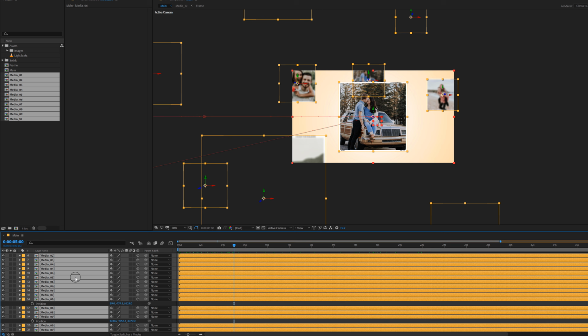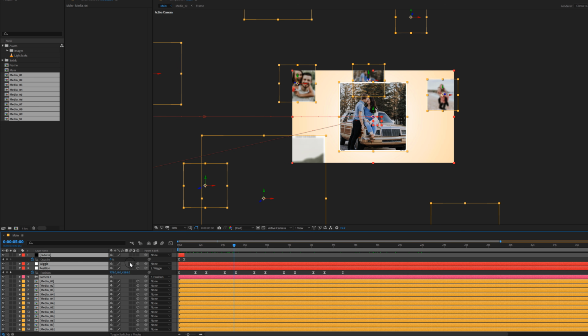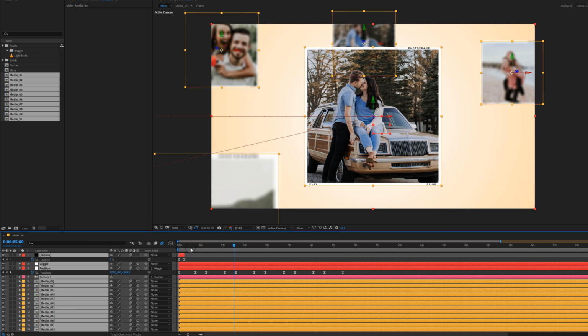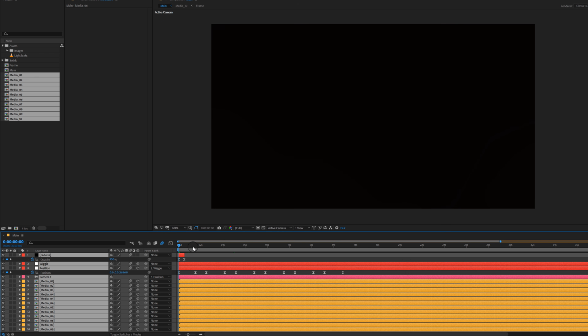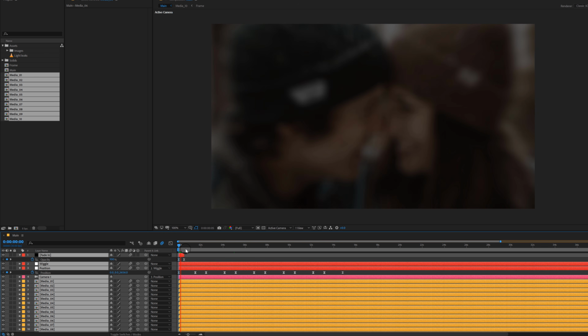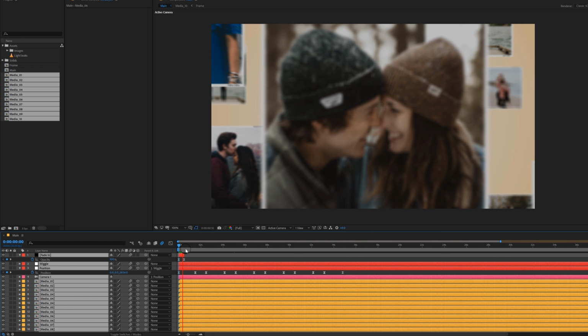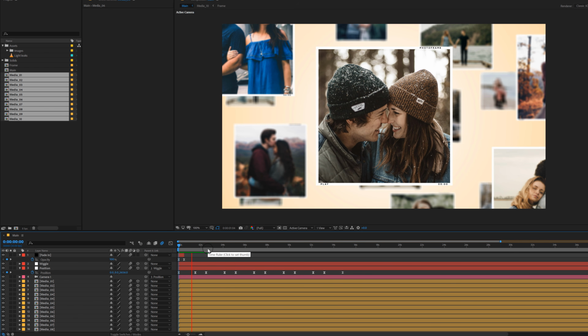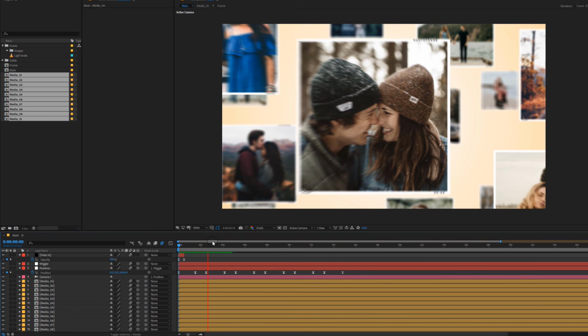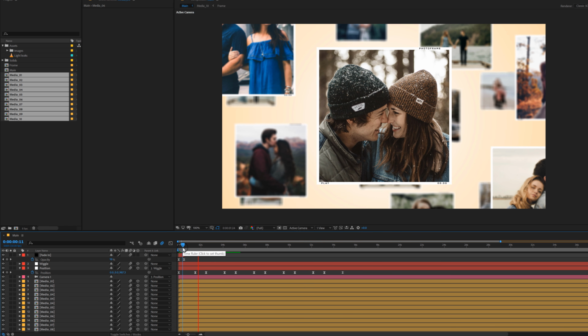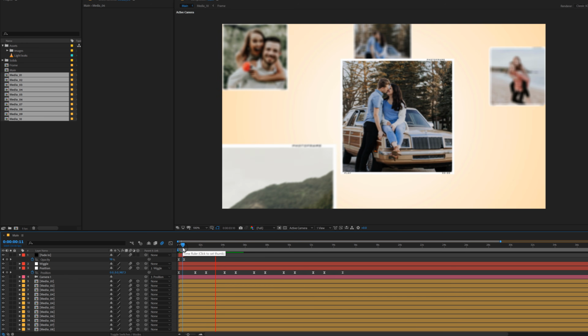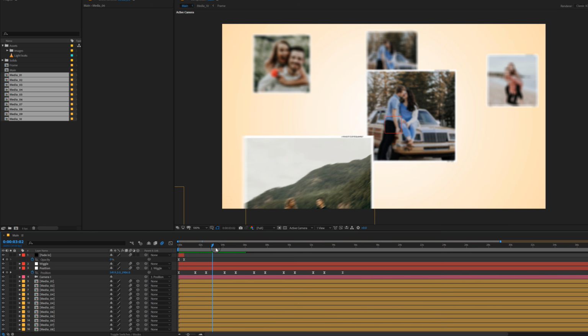Now one more thing that you can do is turn on the motion blur. That is gonna make things look much more natural. So let's actually preview this with the motion blur. It's gonna take a bit more time to preview this. So as you can see with the motion blur, things are looking very natural and organic. You can see looks pretty good actually.